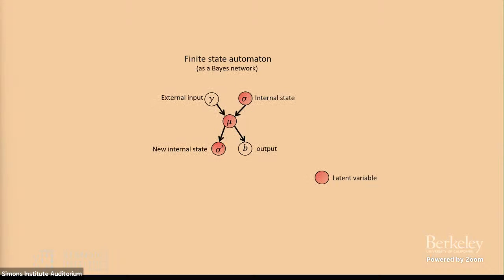In terms of a Bayes network, it is actually kind of ugly to draw. So these are the 2 observed variables, and these are just latent variables, right? One of them is the internal state, and these 2 form a sort of transient thing that generates both the new internal state and the output. If it were just this, it would be really boring, right? Something that you input something and you get some result. It could be a calculator.